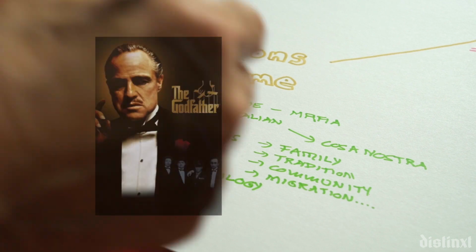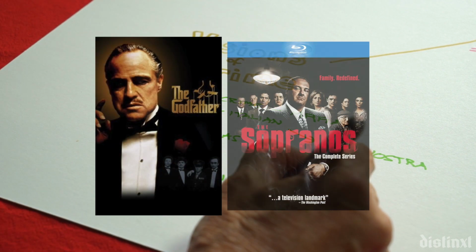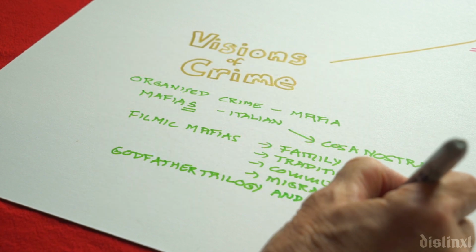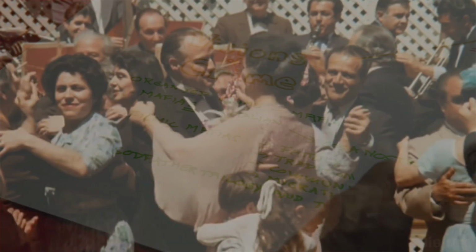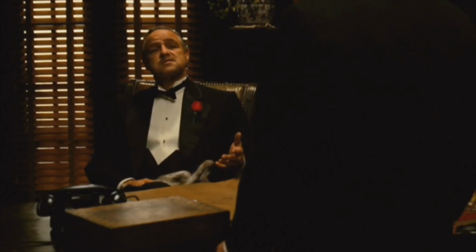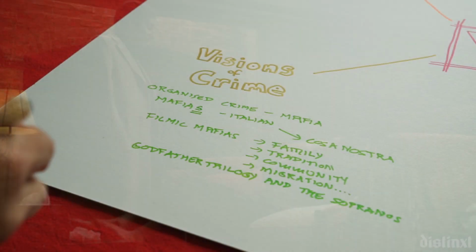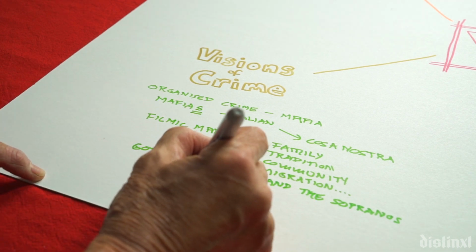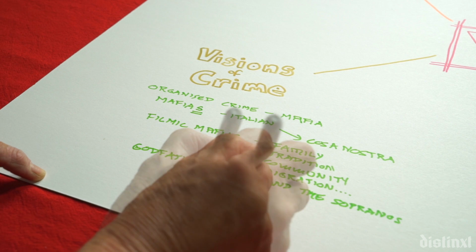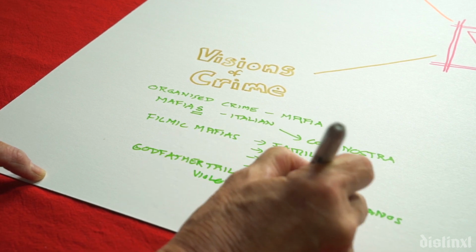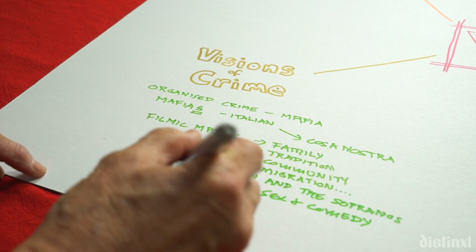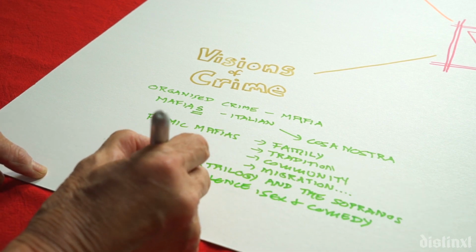We're going to look at the Godfather Trilogy and the television series The Sopranos. In the Godfather Trilogy, there is a lot of extreme violence. There's no comedy and there's no sex. It's all very serious and actually very scary. In The Sopranos, there is a lot of extreme violence, there's a lot of sex, and there's a lot of comedy. So the dimensions of violence, sex, and comedy. The other thing we're going to look at is something called intertextuality.